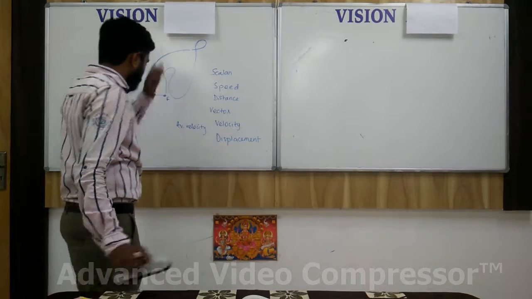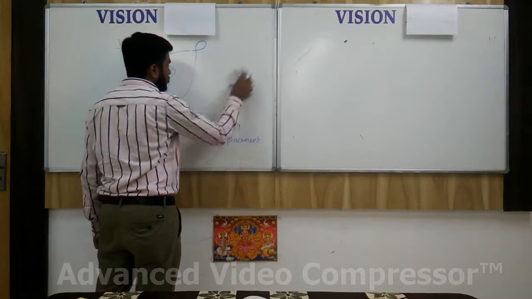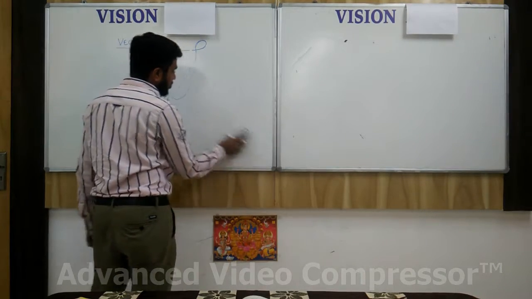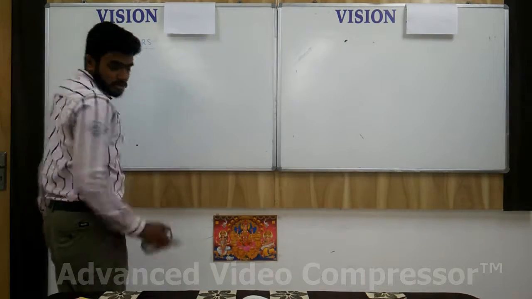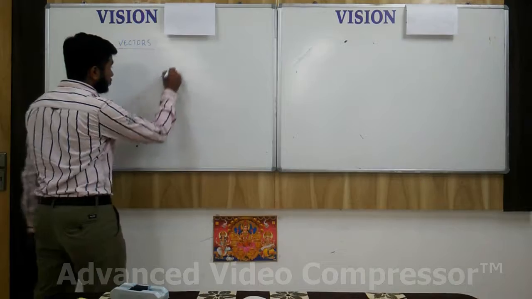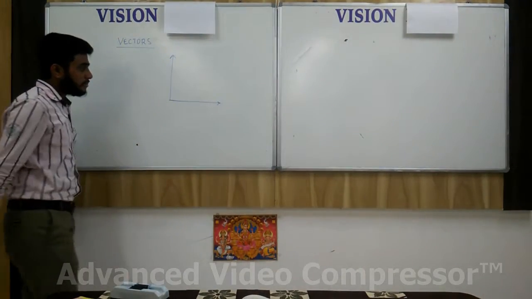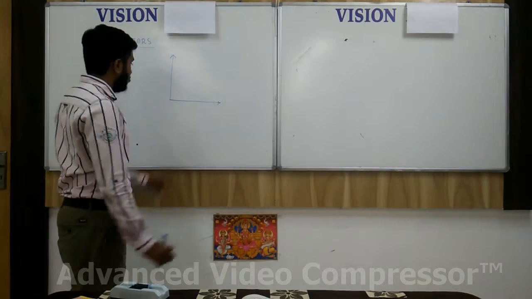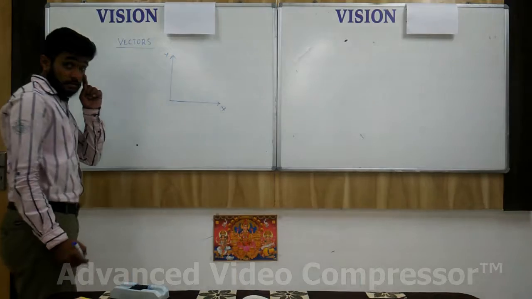Okay, that's the explanation about velocity. The average velocity is a much greater detail. What we are studying here is vectors. Now, how can we express vectors? We will take the help of the Cartesian coordinate system, and we are taking only two coordinates, x and y. This is the x-axis and this is the y-axis.